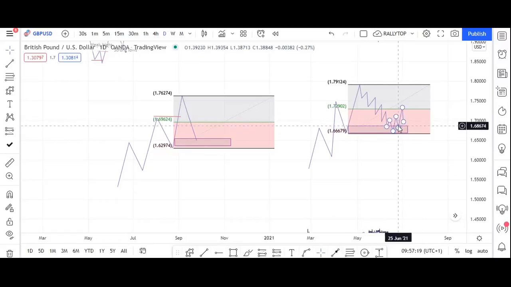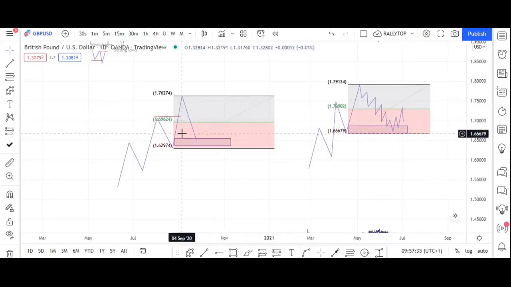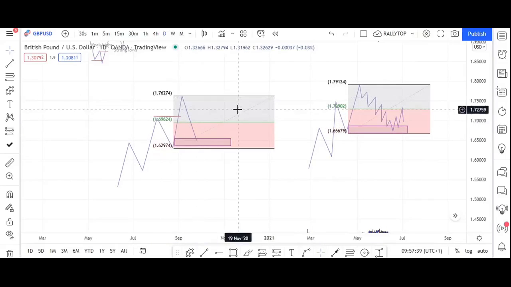But if you're a conservative trader, you want to wait for a confirmation of the change of order flow, which is a double break of structure. When price is coming back, you can take your trade from the OB around this place to take price higher in line with your higher time frame bullish structure. Can you see that? Simple as that. You don't need to overcomplicate things.